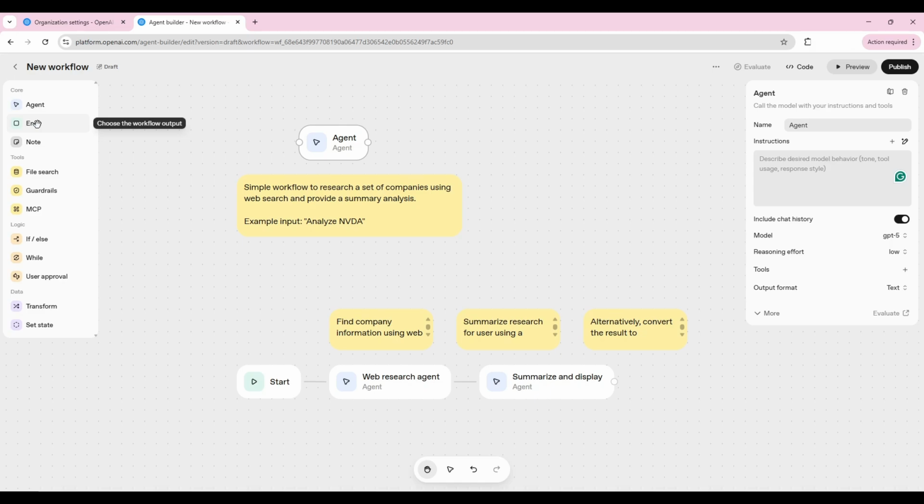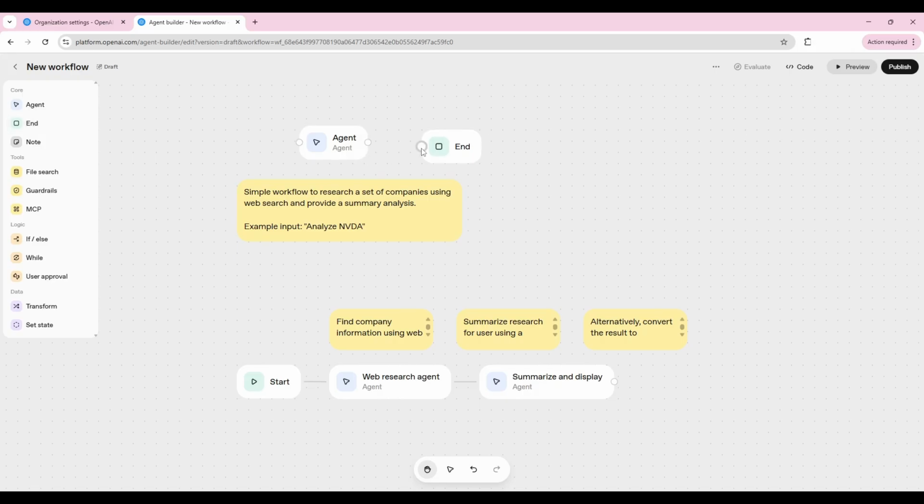We've then got end, so if we want to add an end node at the end of our workflow, we can drag and drop that. You then would just drag from the circle here to connect it to the node that you want to connect it to. We've then got note, which you can see we've got some notes in this workflow already. So if I drag note onto the canvas, we can see here that creates a new sticky note where we can add text. You can also delete nodes, so obviously these three I've just added in as an example. If we see the rubbish bin icon up here, we can click that to delete the node. So we'll get rid of those. For the sticky notes, you just want to press delete on your keyboard.